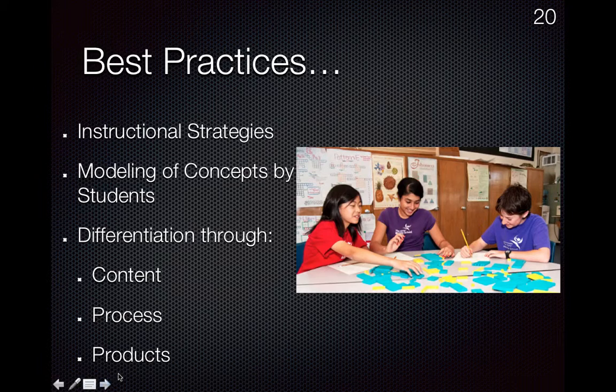And then your product. What artifacts are you going to collect that the students are going to create that demonstrate that they understood what you taught? Are they all going to create the same thing? Is that really meeting students where they're at? Is writing a 3-page paper going to be rigorous for one student versus another? No, it's a matter of really thinking of what are the students going to produce to show me that they learned it, and what about this group of students? What do they need to produce? And what about this group of students? What can they produce that's both challenging for each of them at their own level?